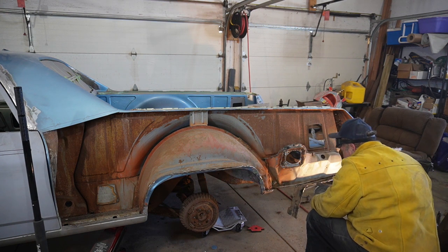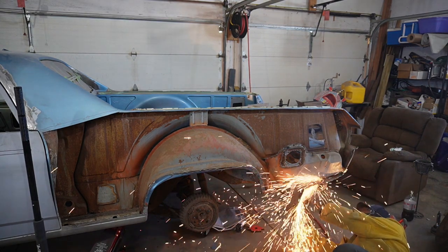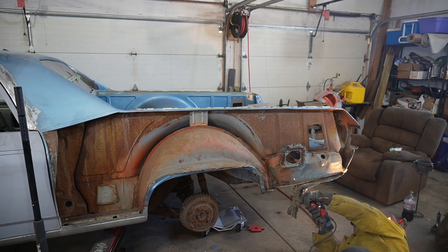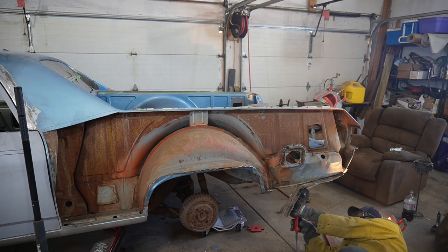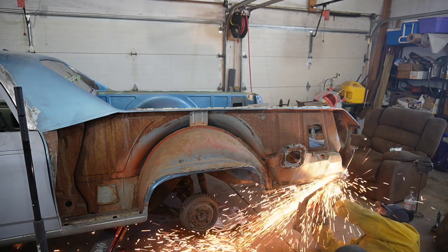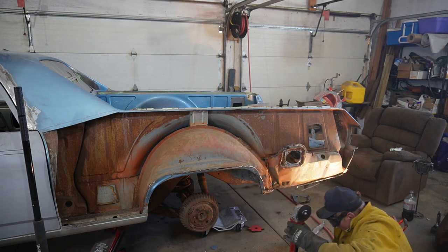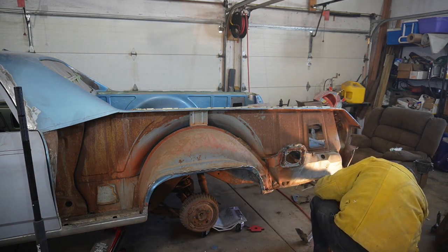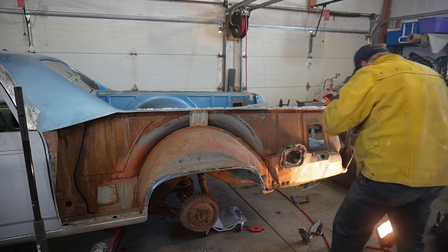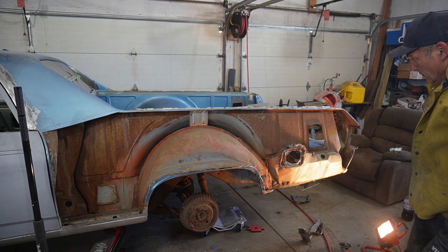That was not welded on, that was brazed on. Shiny gold stuff. So, successful deletion there. We'll continue on with the wheel well.